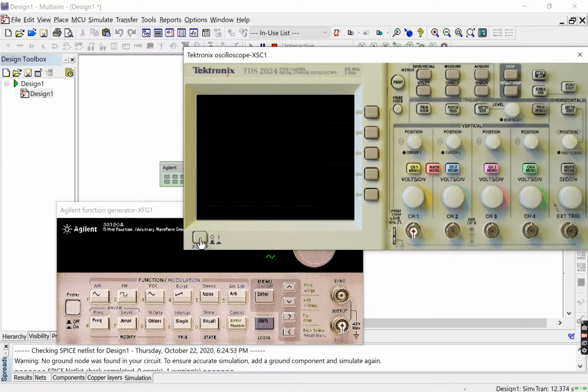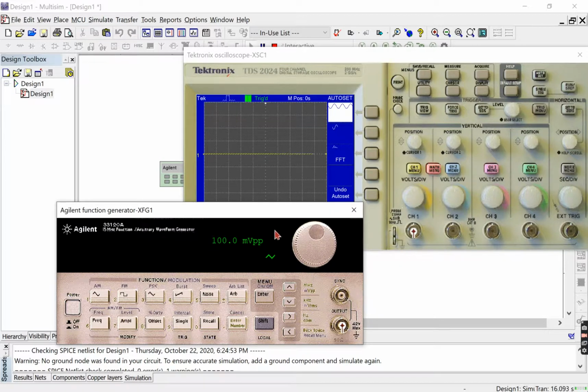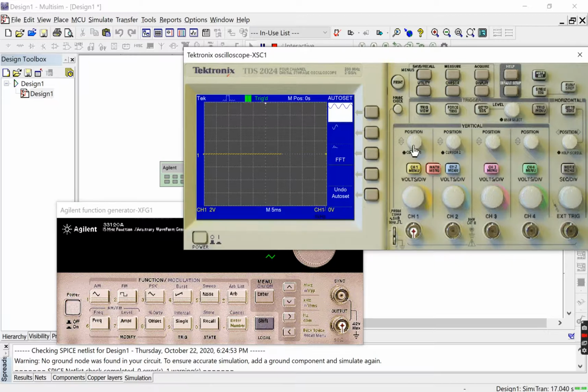Before doing that, let me also power on my oscilloscope and then press auto set. So this way you will see the variation of the signal as we move on. Now I'm going to use the knob of channel 1 along with the position knob to zoom in or out along the time axis or the voltage axis.